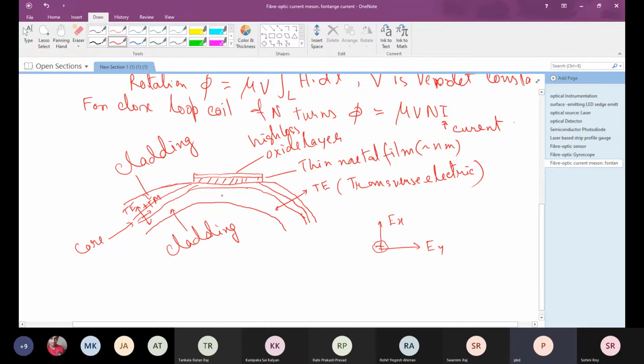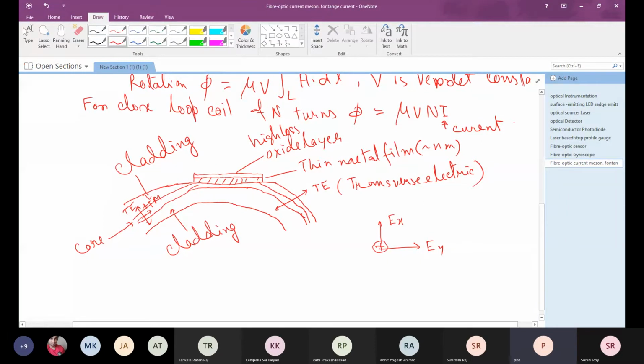So we have to again assume how this coupling occurs, and energy is coupled from this to the second waveguide and from the second waveguide to the first waveguide. There can be complete energy transfer, and then it will come back, or there can be partial energy transfer also. Both can happen depending on certain conditions of the refractive index. Now this metal film refractive index of course has to be appropriately chosen corresponding to the refractive index of the core, such that there is a good amount of coupling.